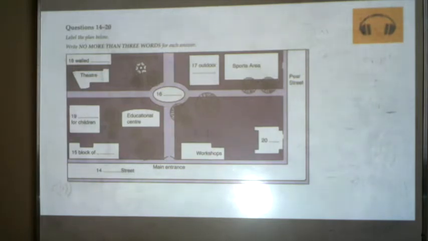In the top right-hand corner, just by the Pear Street entrance, there will be a large sports area with 2 football pitches and 4 tennis and volleyball courts. Just here, beside the pitches, on the same side of the path, will be an outdoor swimming pool. Now, in the top left-hand corner, a walled flower garden is planned with a rockery and a water feature with walkways, seats, and lots of shady areas for the summer. Next to this, a sculpture garden is also planned.